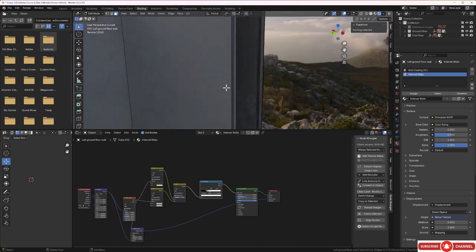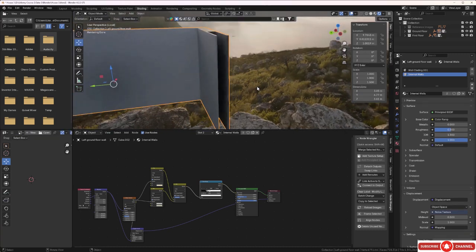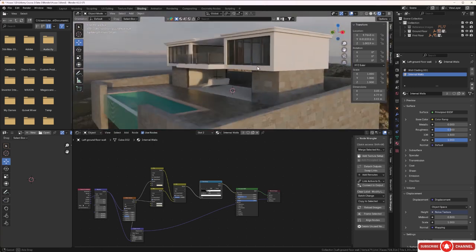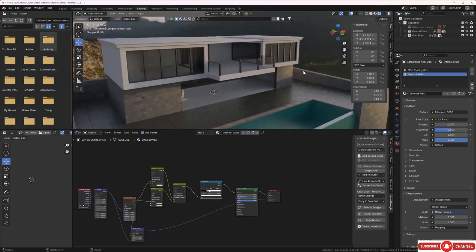Yep, that's looking good. So we can tap out of edit mode with that one now, and then we can go ahead and bring everything back and see what we've got. And yeah, that's looking good. I'm pleased with that. I think there's one more thing I want to do.